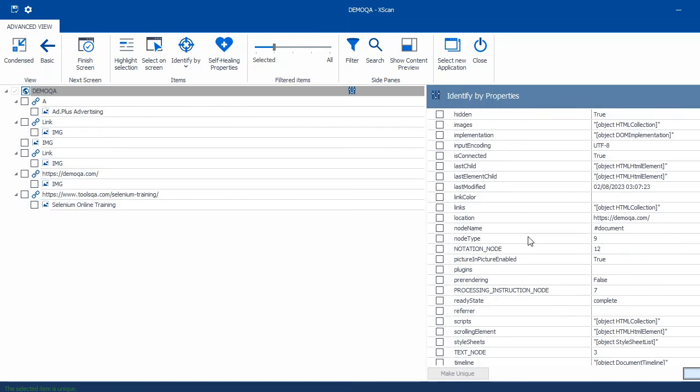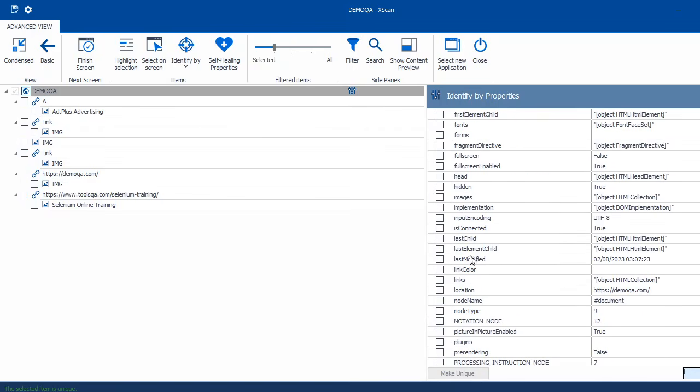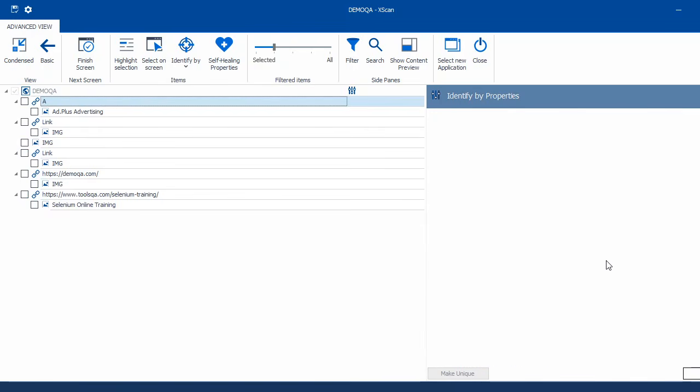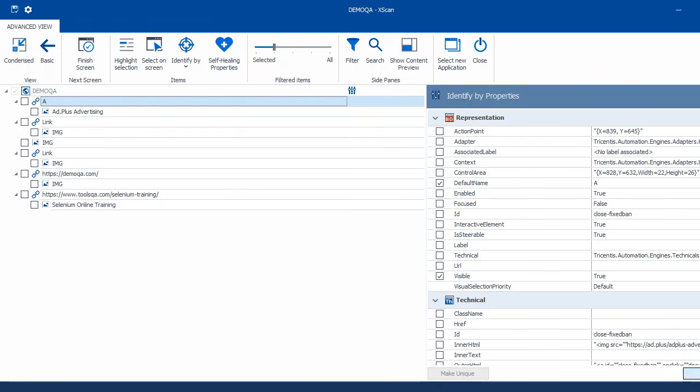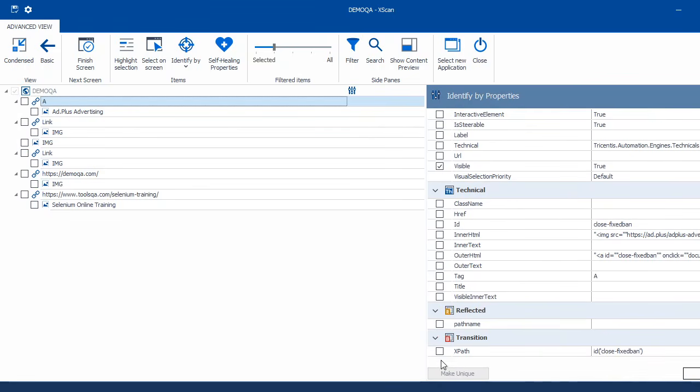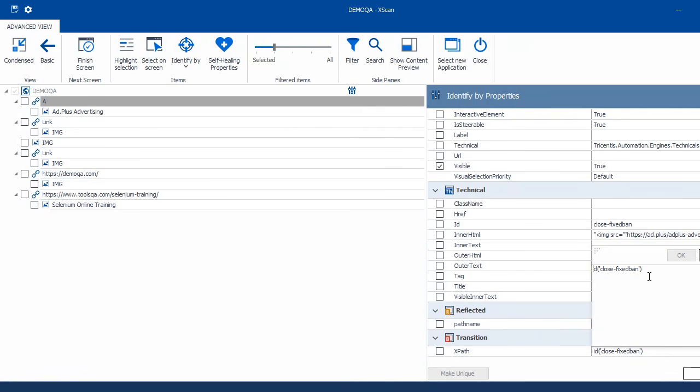Now, in cases like this particular link, I'll show you one more thing. Here you will get this option of XPath as well. In case you have an understanding of XPath, you can use this parameter for finding the element uniquely.